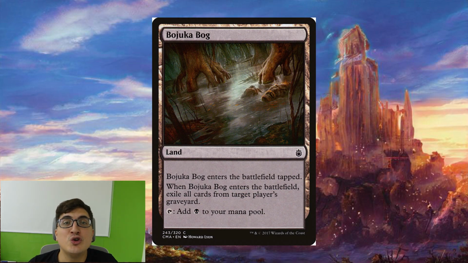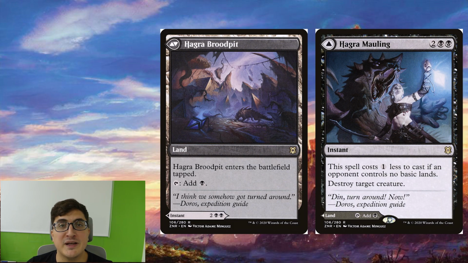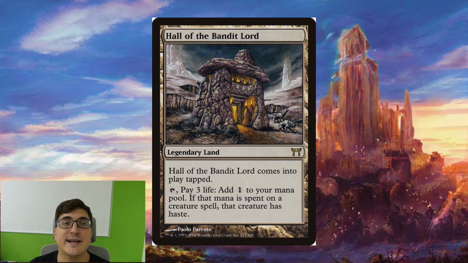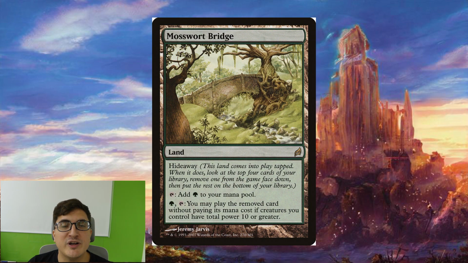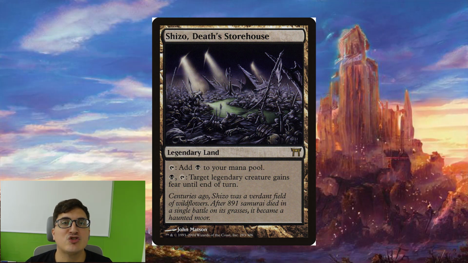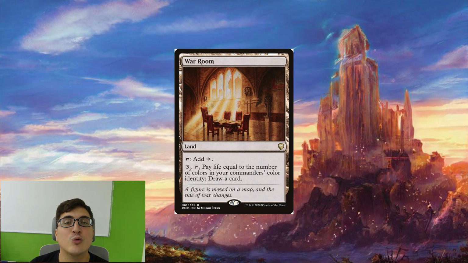For lands, we have Bojuka Bog, which is nice for dealing with graveyards. We have Bonders' Enclave to draw some cards. Agro Brood Pit is a nice bit of removal. Hall of the Bandit Lord is going to let our gamer attack immediately, which is great. Khans' Bastion is there to proliferate those counters that we're going to be putting on stuff. Mosswort Bridge should be pretty easy to trigger since our commander grows bigger over time. Shizo is a nice way to make sure that our gamer gets through for damage. Underdark Rift is a cool piece of removal that also rolls a die for all of those synergies. And War Room is going to draw us a few more cards.